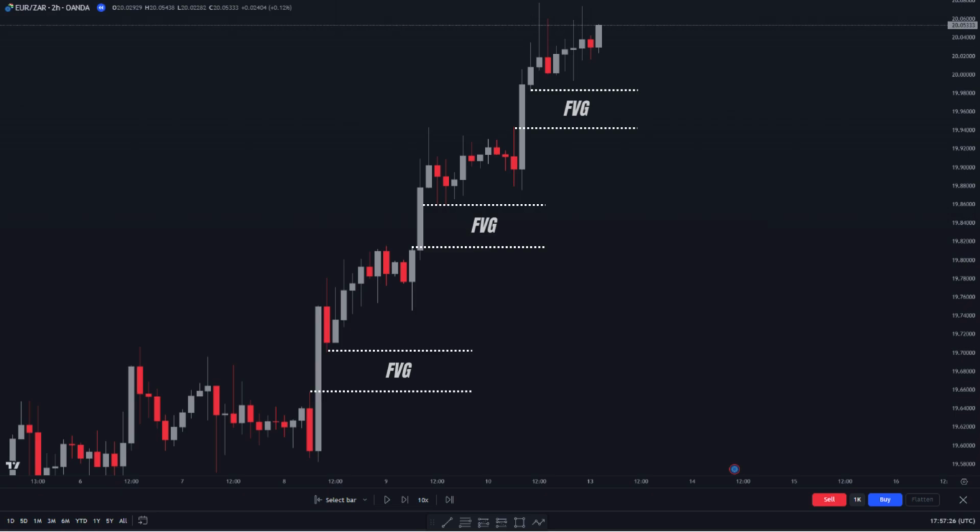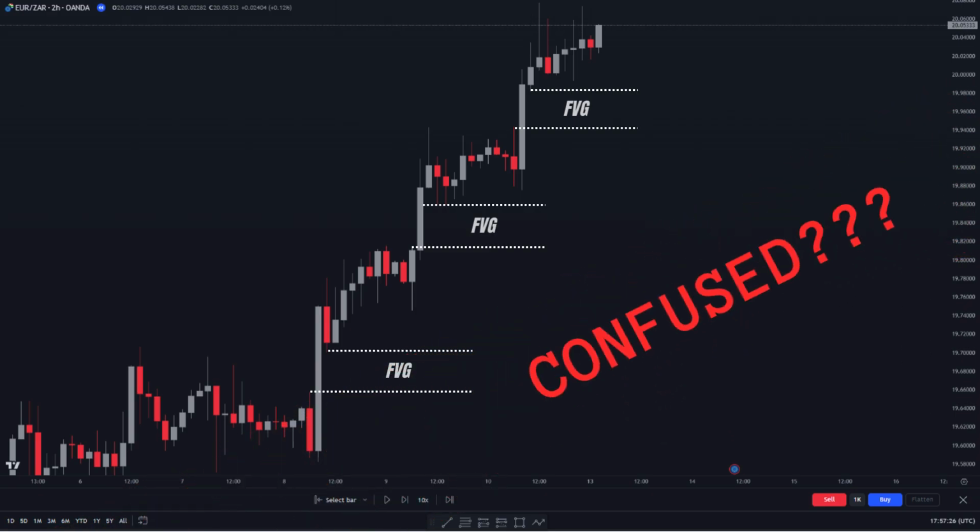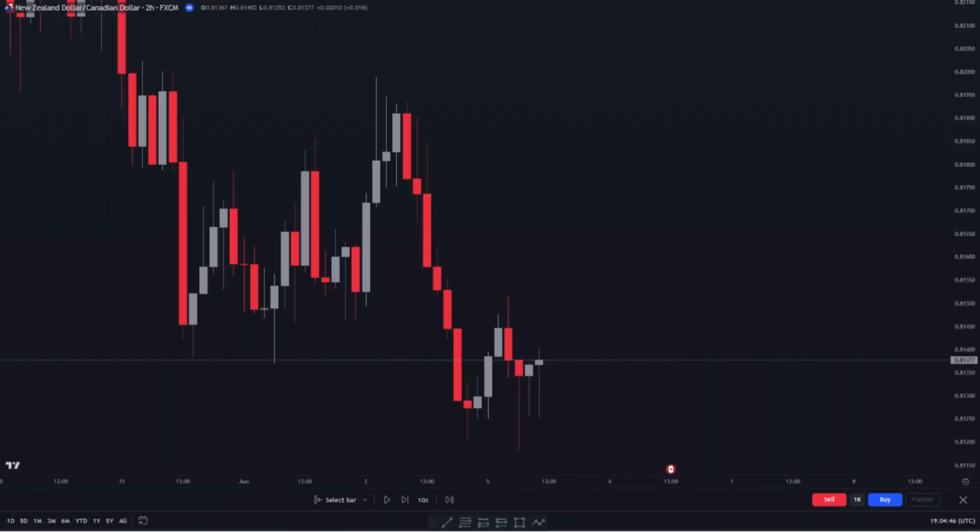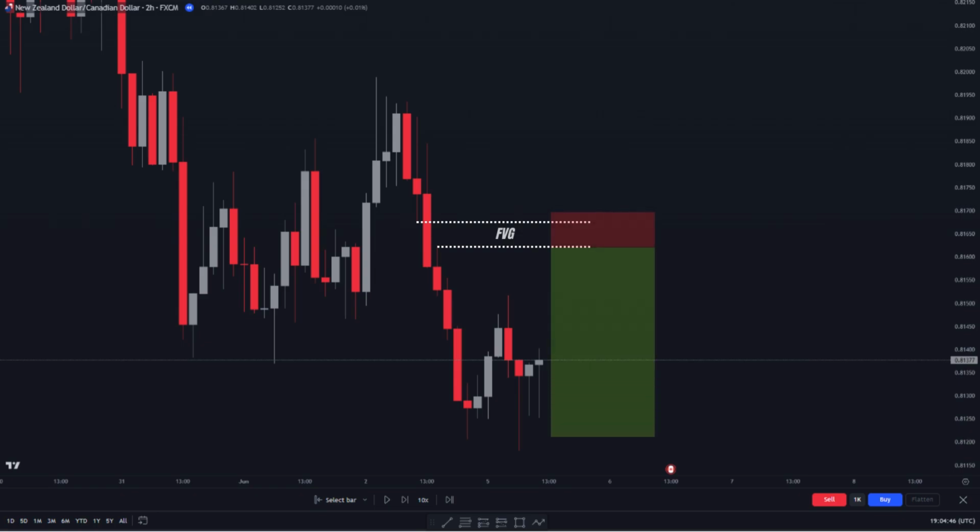But here's the challenge: when you look at your charts, you'll often see fair value gaps everywhere. This can be overwhelming and confusing for many traders, making it difficult to determine which fair value gaps are valid and which ones are not. In many cases, you might correctly identify a fair value gap and anticipate a short position when the price pulls back to fill the gap. However, instead of respecting the setup, the price breaks above the gap, taking you out of the trade and leaving you wondering what went wrong.